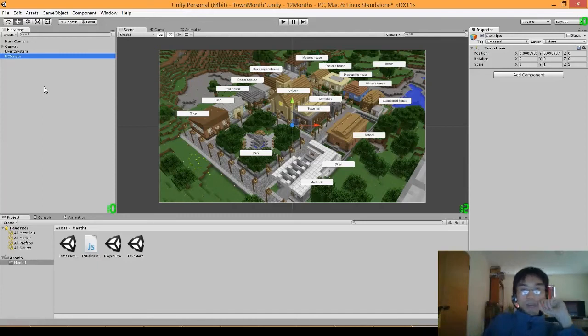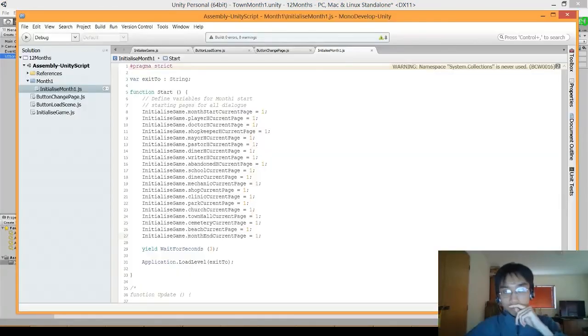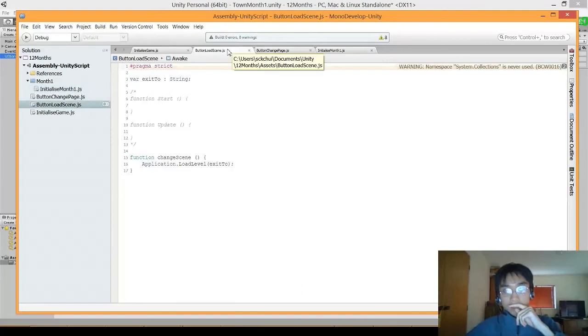We need scripts to go to each location. And button load scene exit to. What we can do is just use these, because that's kind of wiring them up custom.